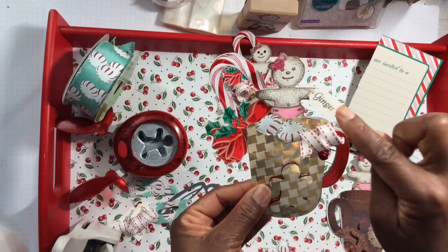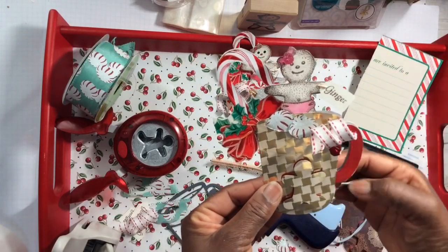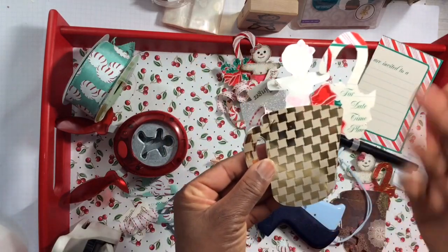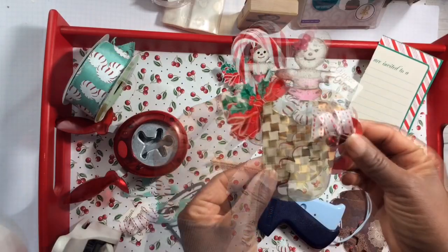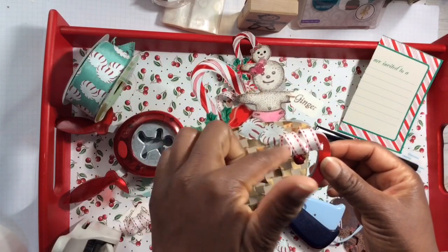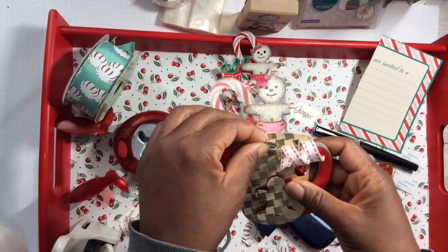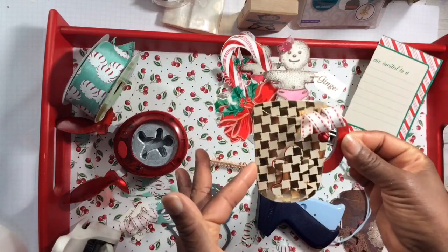The last thing I did was attach the tag using the tagger. And I just love it. It says Ginger, that's her name. And this is how the back looks. If I wanted to, I could add another Ginger on the back and give it a more finished look on the back side. But I love this. You will come up with different designs and different looks, and you can put different creations in your mugs. But once again, I don't care. I'm going to remove this and add my regular mints because I don't care for how that looks. But you know what? It looks cute without it too.